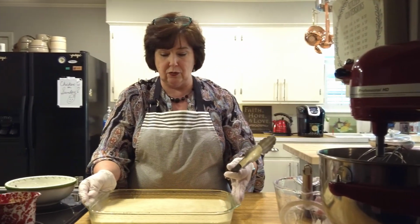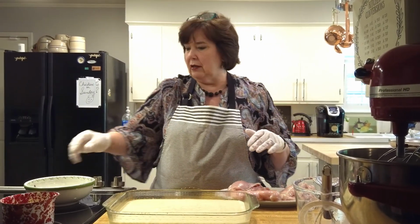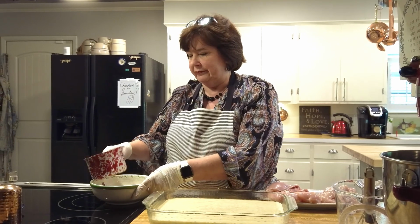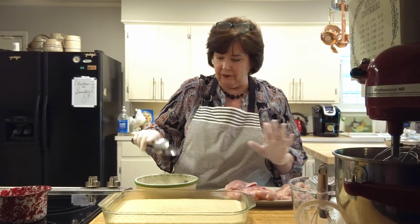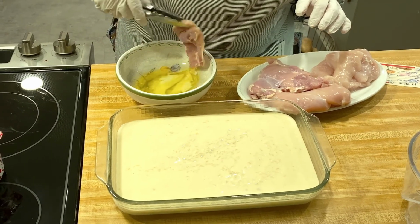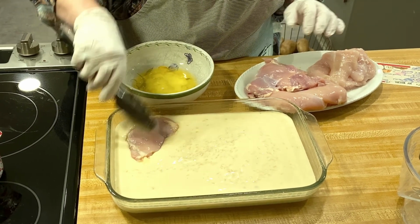Okay, in this casserole comes our chicken. I like to trim my chicken back pretty good. I don't like any fat or anything on it. So I trim it back pretty good. Got my butter, got my chicken. This is going to be thighs and breast. You just dip it in the butter, place it on here.